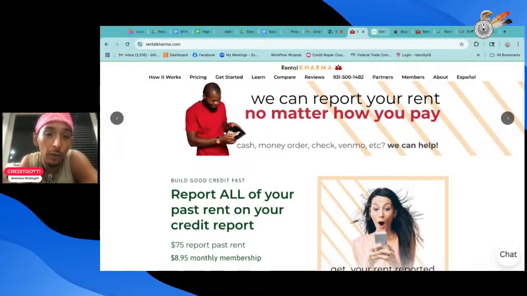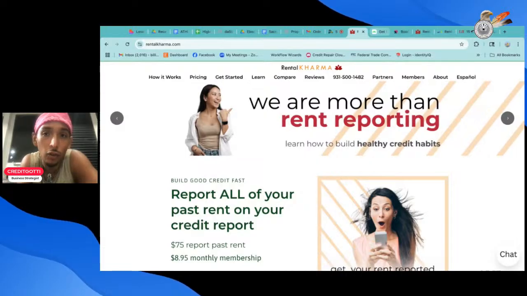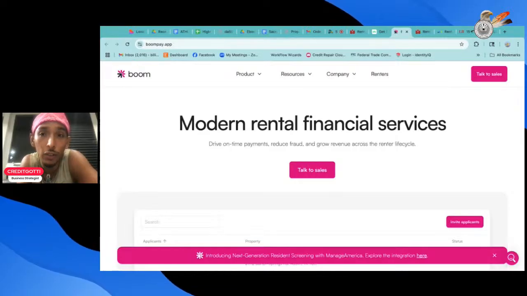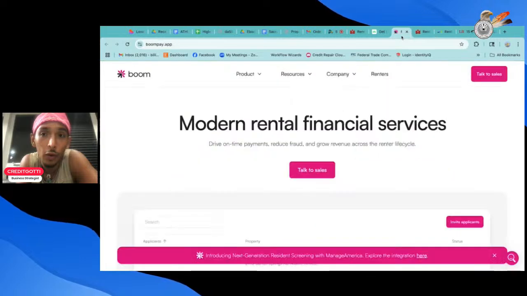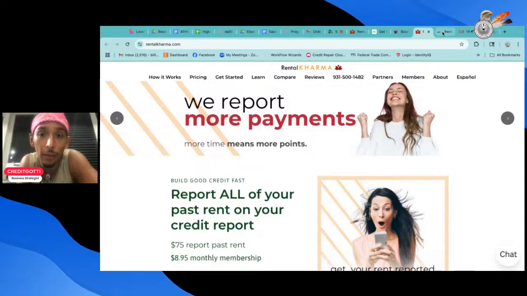We went over how to remove inquiries. And then I'm going to show you guys now how to build your credit. I did already a little bit with Rental Karma. We've got Bright Money. We've got that authorized user account I just mentioned. Boom is another one to help build your rental, so you can literally report rent or any of your finances onto your credit report to help that report as well.